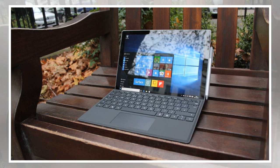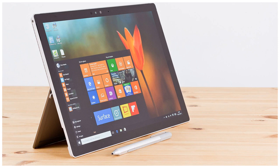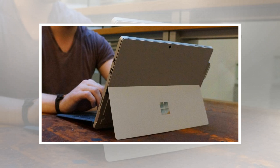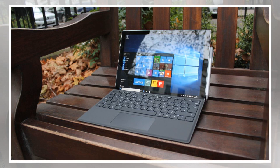For a 2017 model configured with an Intel Core M3 processor, 4GB of RAM and 128GB of solid-state drive, or SSD, storage, you can expect a price point of $799, £799, $1,199. The Surface Pro 4, on the other hand, can be had for $20 less on Amazon in the US and includes a more powerful 6th-generation Intel Skylake Core i5, 4GB of memory and a 128GB storage drive. Better yet, you can buy the entry-level Core M3 model certified refurbished for $649, £579, about $812, $150, £120, about $387 less than the Surface Pro 2017 equivalent.